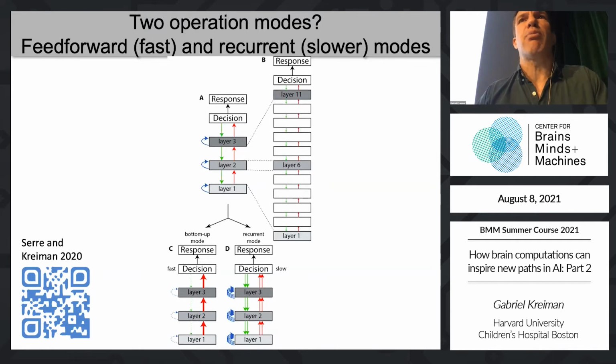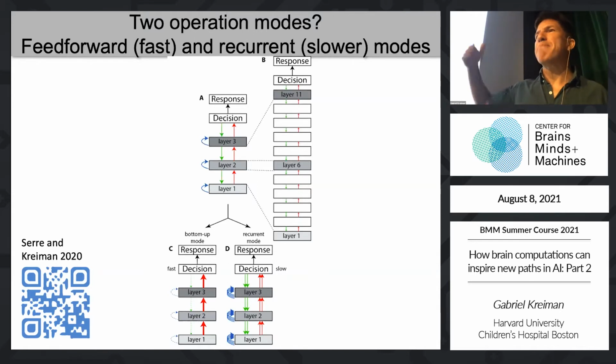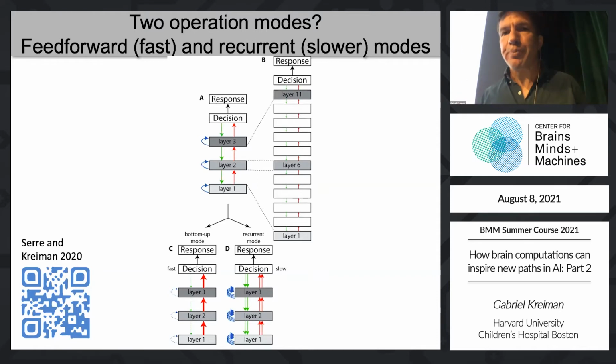And that has led to the race. I lost track of where things are. Maybe some of you know better than I do. There are networks now with 200 layers, maybe 500. I don't know what the latest is. But people keep adding more and more and more layers, and they think that maybe this is a way of implicitly implementing recurrent connectivity. So I'd like to argue that there are a couple of advantages to this type of recurrent connectivity as opposed to adding more layers.